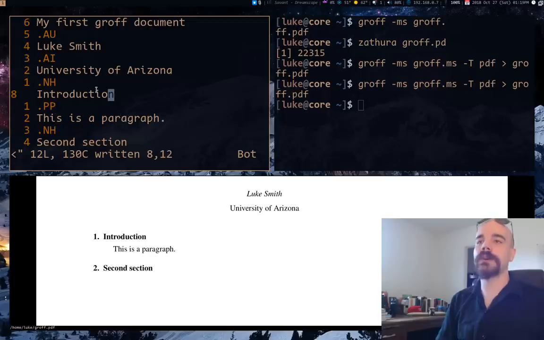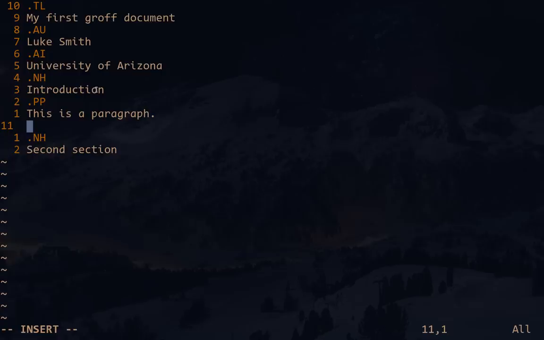Now we can also, let's see, what else can we do here? Now, some things on basic formatting. Let's say I want to continue this paragraph. Now I could add some text here. That's going to show up in the paragraph as well. Or I could go down to the next line.